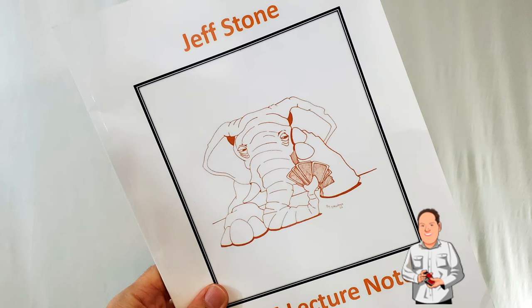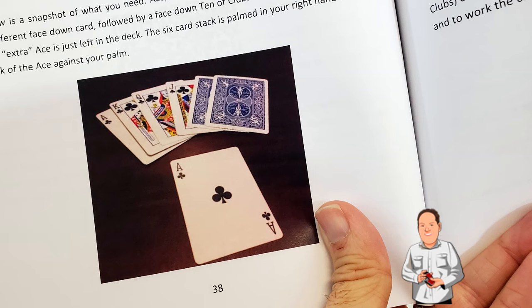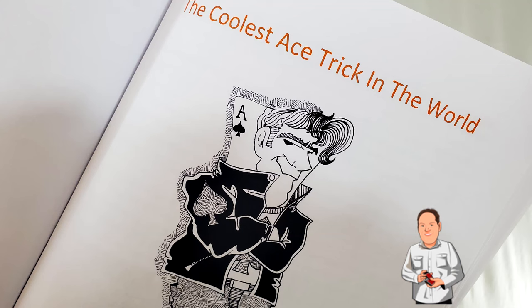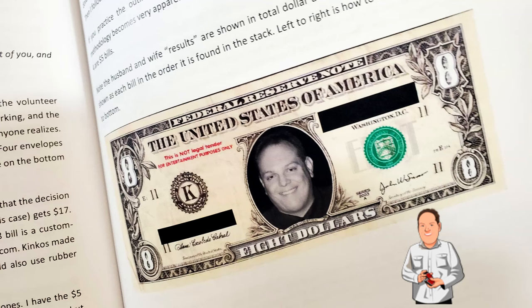What's inside? How about seven effects, seven more ideas, over a dozen video clips, plus presentational ideas, scripts, outlines, and almost 50 footnotes of resources. You're going to learn an ESP trick, a gambling demonstration, mentalism with rubber bands, a trick that includes time travel and fire, a poker hand trick, a four ace trick, and a shopping trick where you're going to predict what products your spectator will shop for.